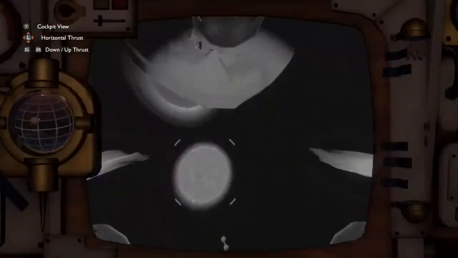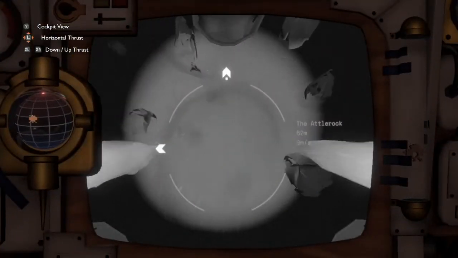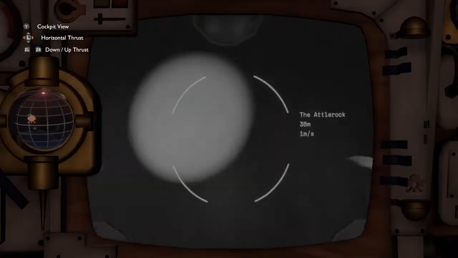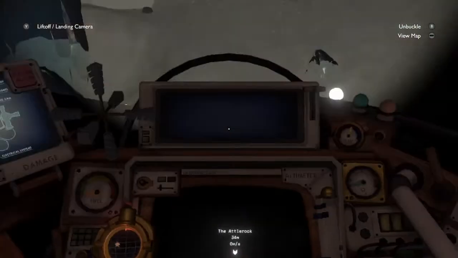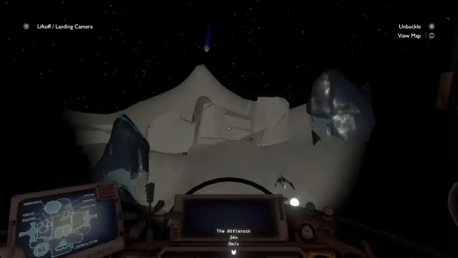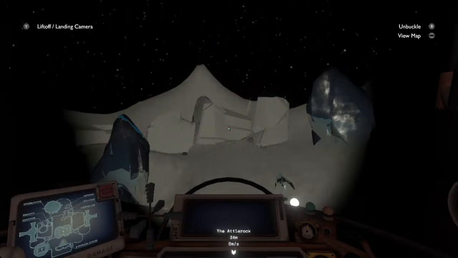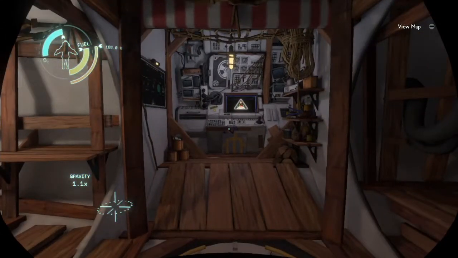I'm in landing mode. Did I do it? Did I land? I think I landed. Okay, that was terrifying. Okay, unbuckle. Yeah, autopilot should just go crashing into the planet.